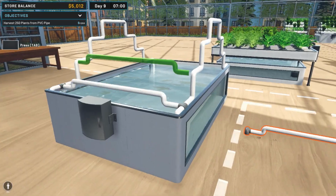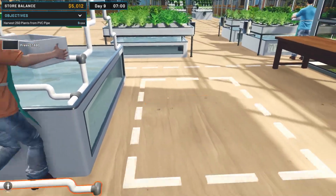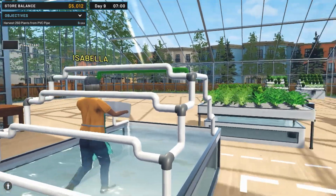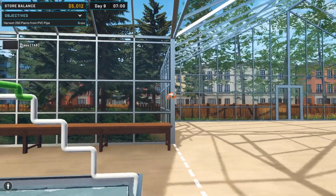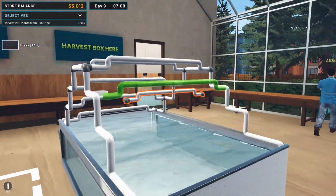I'm getting another one of these. I mean, that's the thing I got to do anyway. I got to harvest things off of these PVC pipe trays, so we're getting a third one. I don't actually know if that's what we say in the hydroponics community. I'm only adjacent to that community in that I've got baby's first hydroponics kit, and I'm wicked into it.